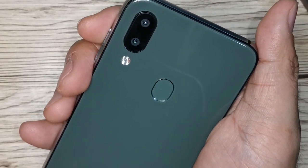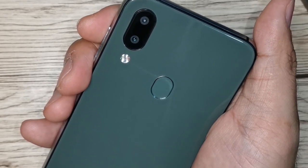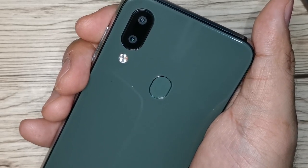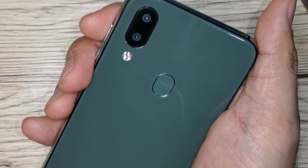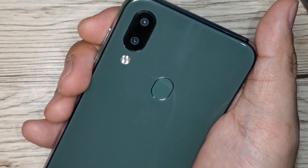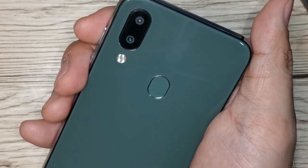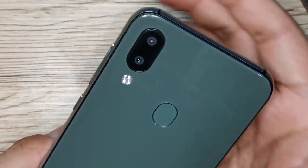So overall, guys, if you're looking for a phone na pwedeng pang Mobile Legends, pang multimedia consumption, or social media consumption, then the UMIDIGI A3X is something na pwede kong i-recommend sa inyo, guys. Sobrang highly recommendable ko itong phone na ito sa inyo since hindi talaga kayo talo when it comes to the performance. And also, guys, this one has the latest stock Android 10. So sulit na sulit talaga ang gagastusin ninyong pera para sa UMIDIGI A3X.